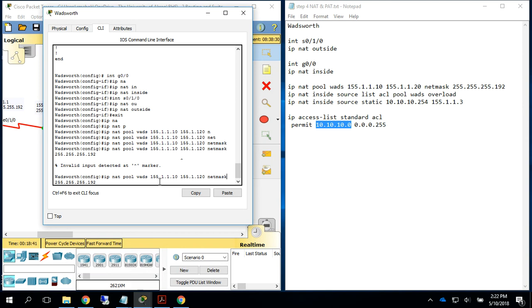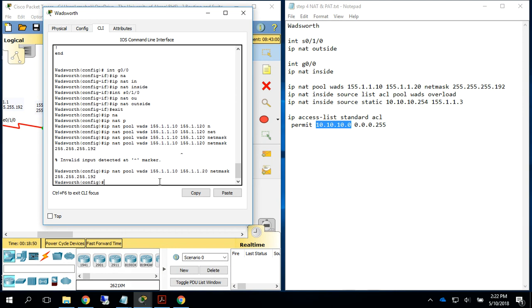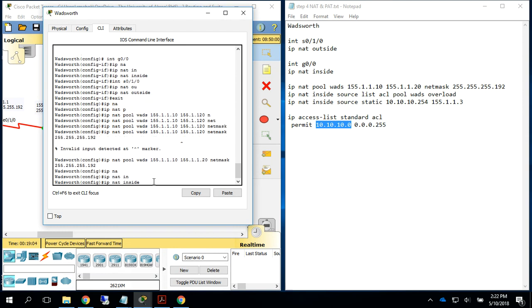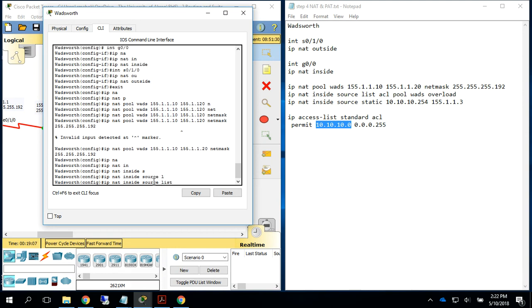There is a typo. And you can see that I don't have enough in my second address here. So one simple typo, and you can see the caret said right here that there was a mistake, is because I forgot the dot. So ip nat inside source list. Now this is where the ACL comes in, and the name is ACL. So that ACL matches there. This name for the pool name matches up here. So make sure you have no typos when you're typing that.